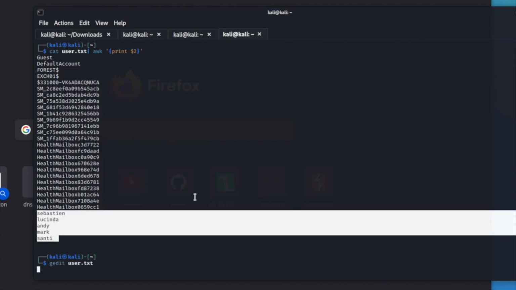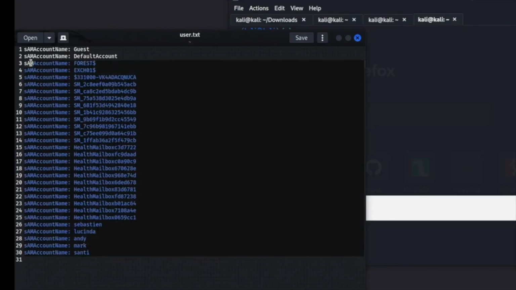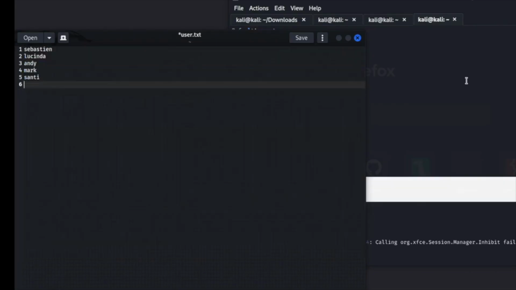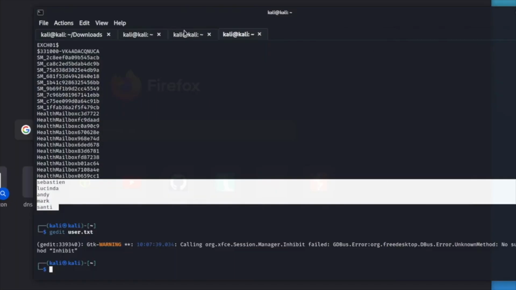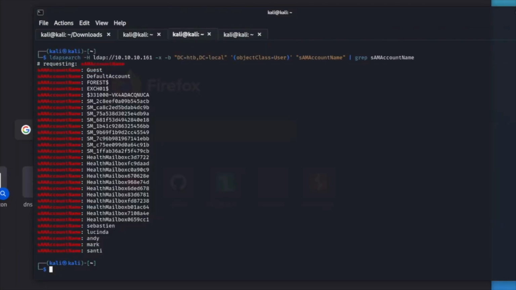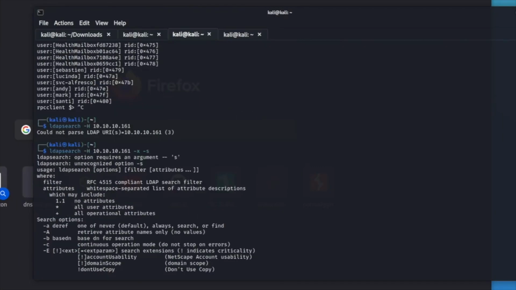So now we can gedit this and delete all of that, and now we have these users. But we also need that one we just saw, which was the svc-alfresco, like that, I believe. So we can save that, come back over here and check this out, make sure we got the right user.